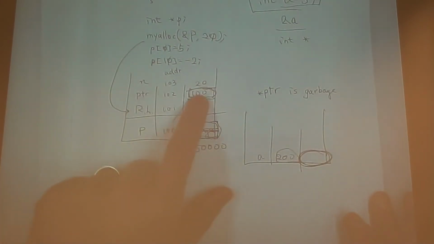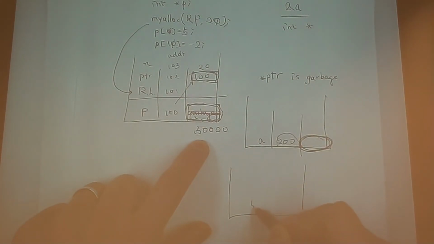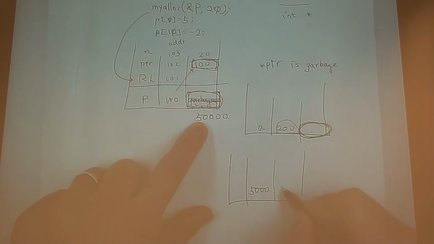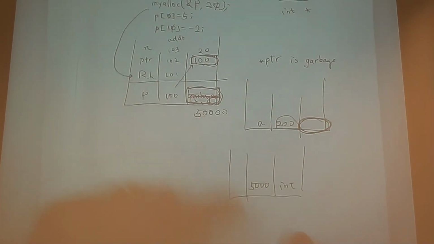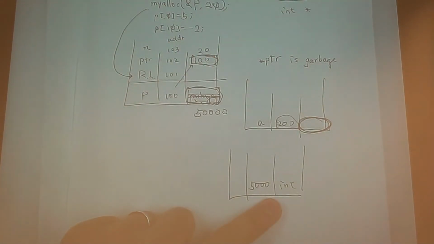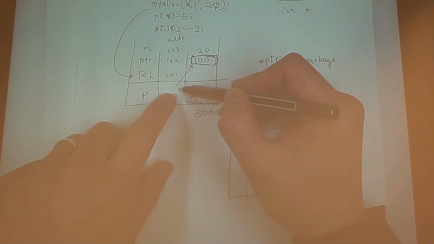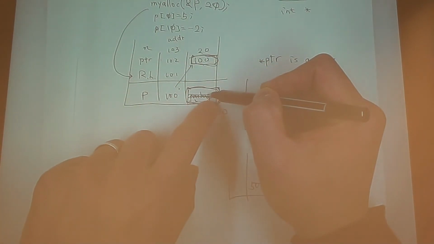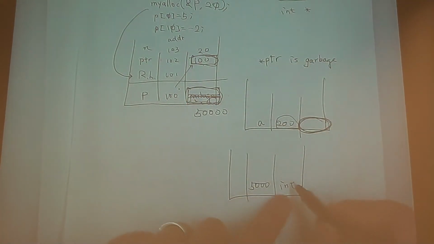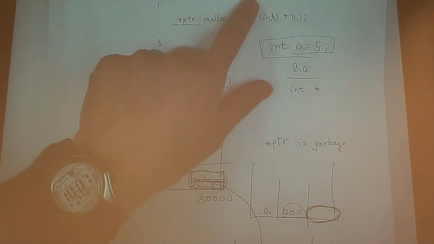Okay, so come back here. P will store an address, and that will be at address 50,000, which will be an integer. That's why you can say P0 equal to 5, P10 equal to minus 2. So PTR's value is an address. Another address is another address. Another address is integer. So to get to the integer, you have to do 2 steps. That's the reason PTR is star star.